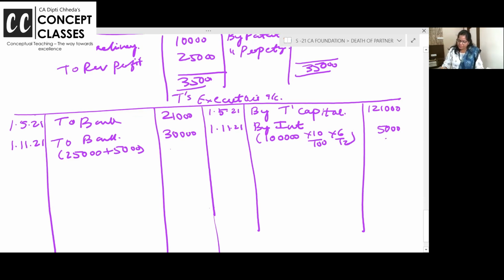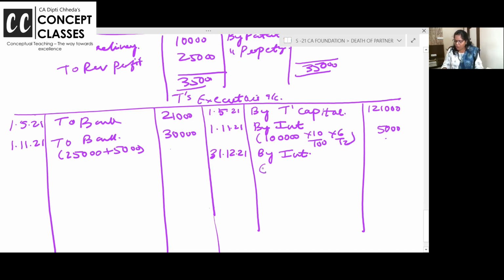Now it's time to close the books on 31/12 because we are following the calendar year. We all know that if interest is paid, it goes to the bank, and you add it and pay by bank. If not paid, at least you have to accrue the interest for 2 months, no?